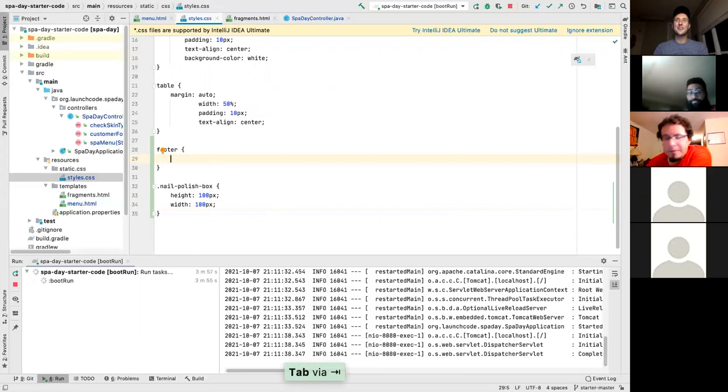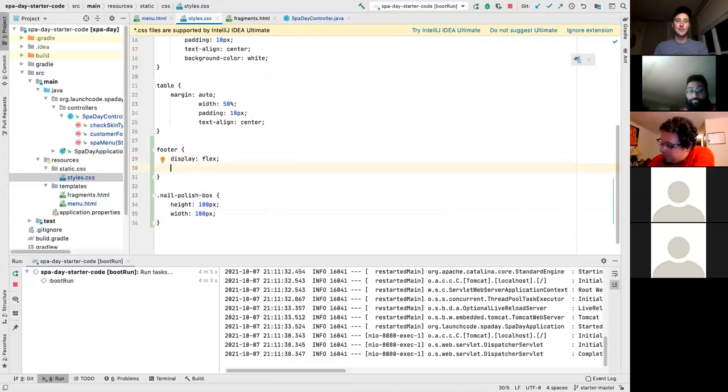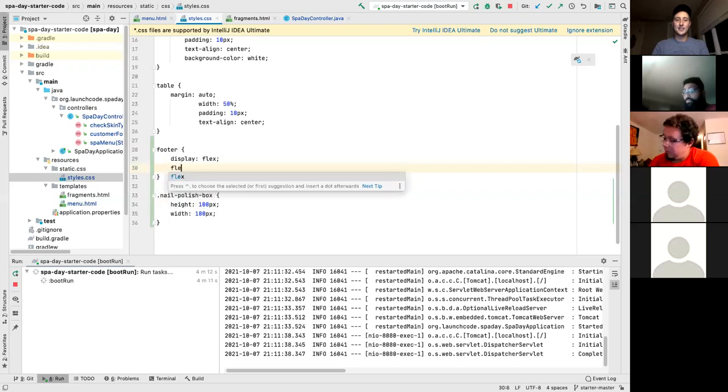If you guys want to see some fun CSS, we're going to use Flexbox. So we're going to say display flex. This is the best thing that CSS provides because it just helps everything to style together properly. All right, we're going to say flex direction. It's going to be a row because it should be a row.